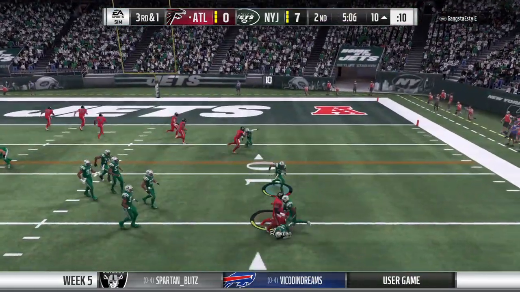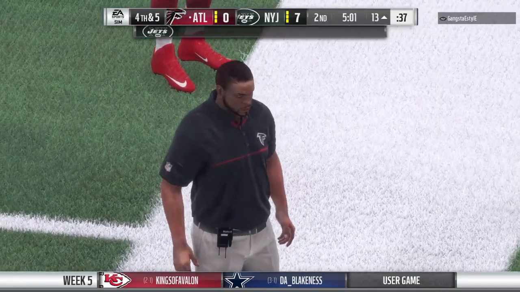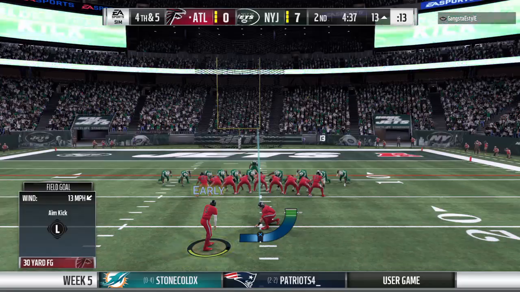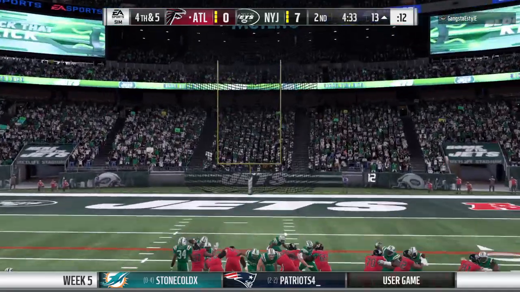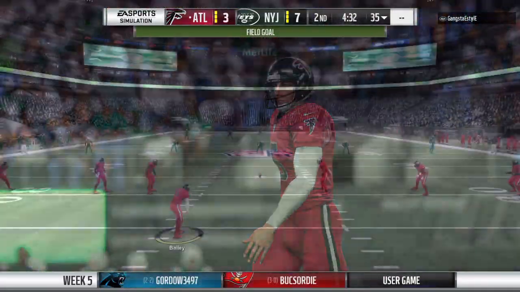They run. Devontae Freeman. That is not going to be any help as they dump him behind the line of scrimmage. They'll wind up losing 3 yards here. And that's going to bring up a 4th down. And the kick knocks it through the goalposts.